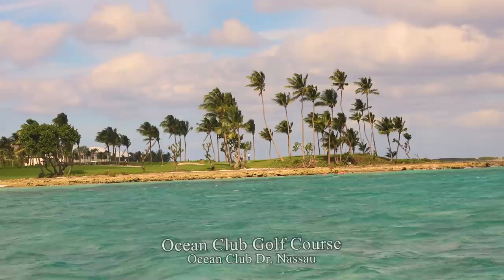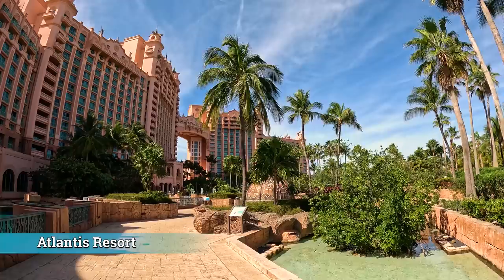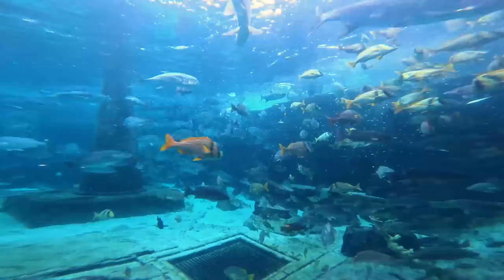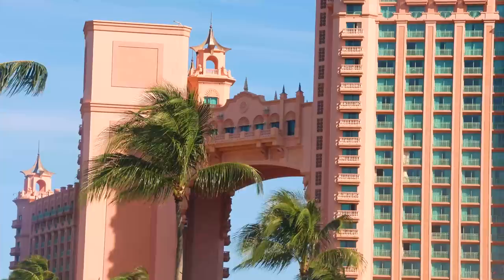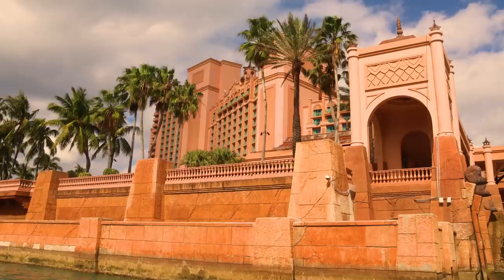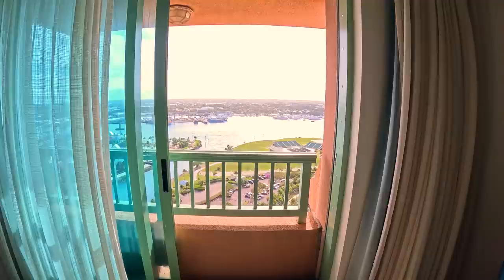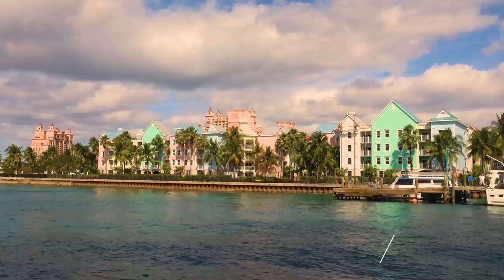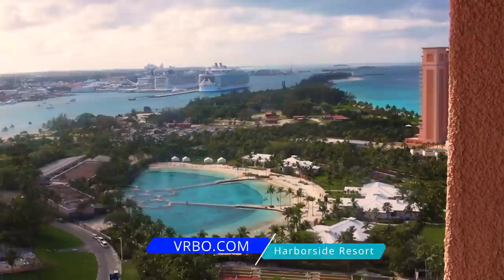We now head back to Paradise Island. Nassau's famous landmark, the Atlantis Resort, is made up of multiple towers. It originally was the Paradise Island Hotel Casino, which opened in 1968, but when the Royal Towers opened in 1998, the hotel was renamed Atlantis. The Bridge Suite connects the two towers — if you want to stay there it's $25,000 a night with a four-night minimum. I got a room on the 23rd floor, about five floors higher than the Bridge Suite in the Royal Tower. Looking out to the east is the Harborside Resort at Atlantis — waterside villas with full kitchen and laundry, bookable on Vrbo.